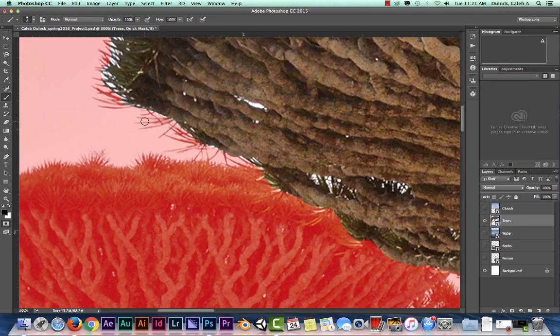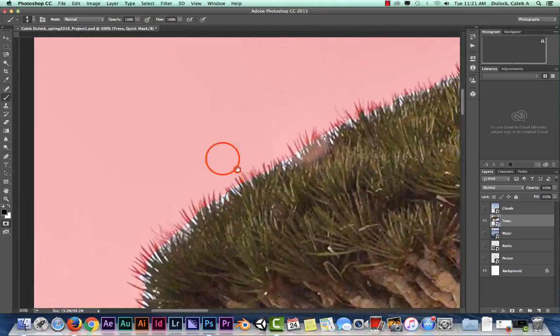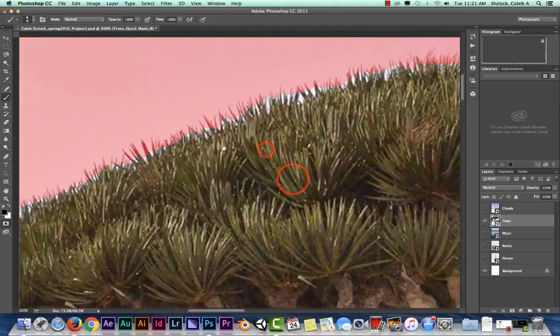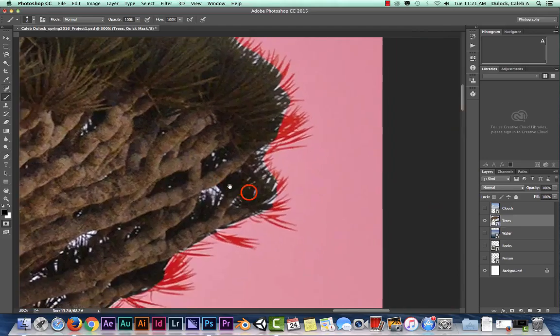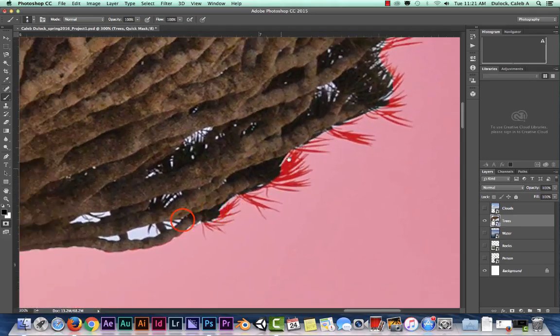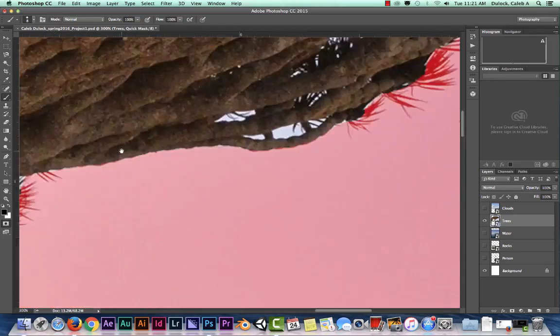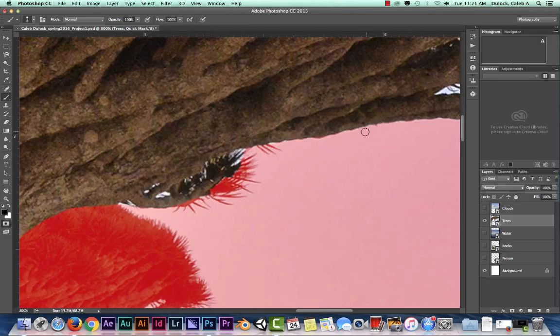Now, do not try to sketch in these little branches. You will be sitting here for hours on end. There are better ways to do that I will show you later. But for now, we're just going to go around the things that have definite long, broad edges to them that need cleaning up. So again, I'm going across and looking, making sure there's no white haloing around the edge of my cutout. That is the worst thing you can have. There's a little area right there. Just wanted to cover that up. And there's a little area, whoops, flip to X. Cover that up right in there.